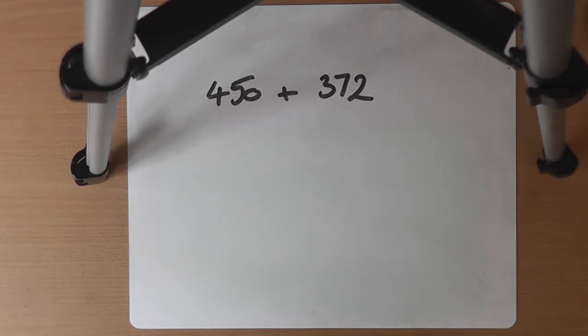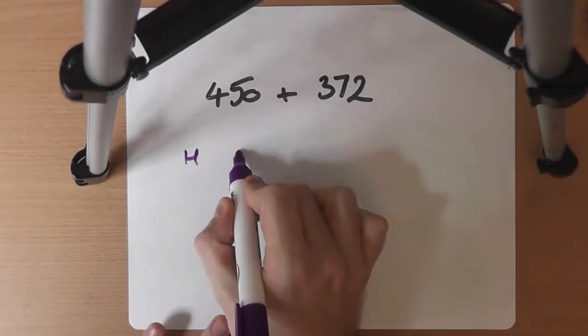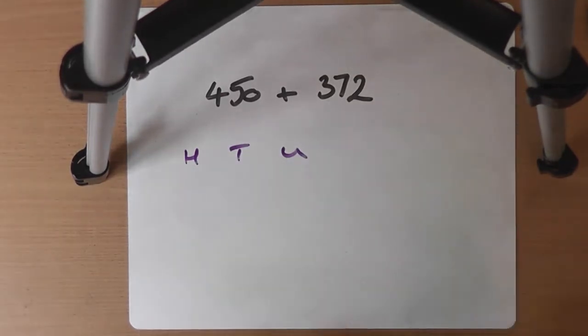And the one we're going to go for is the classic column addition, using the hundreds, tens and units grid to set things out in columns. We could write the hundreds, tens and units column headers across the top if we wanted to help us space things out, whether you do that is personal preference.